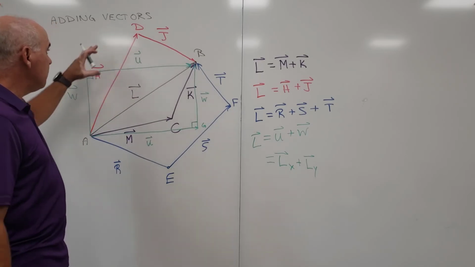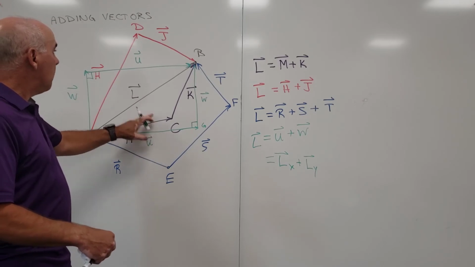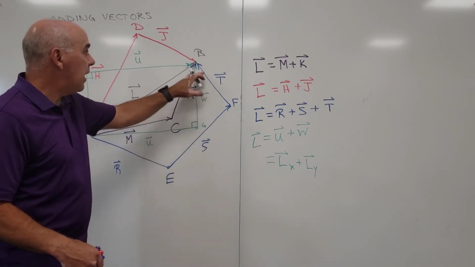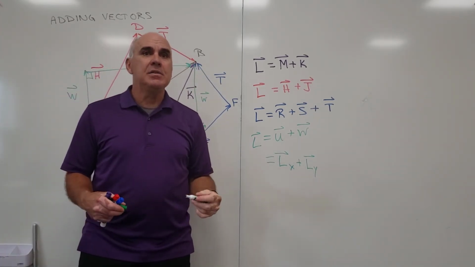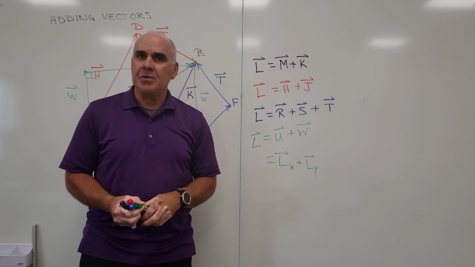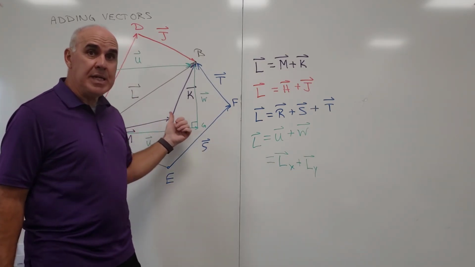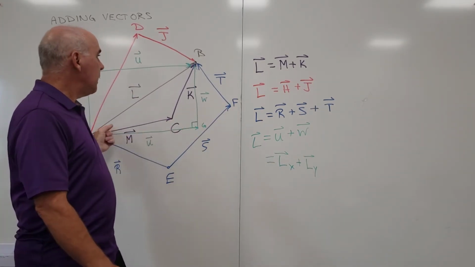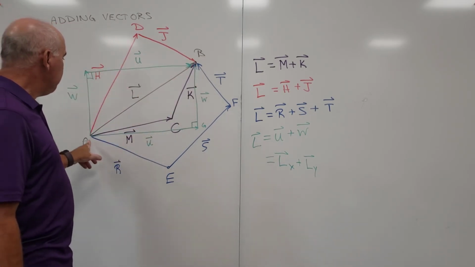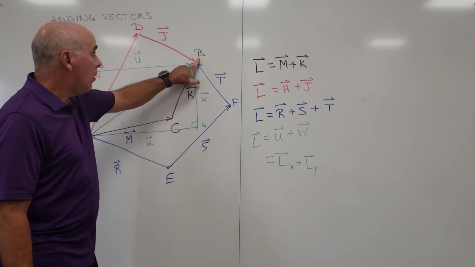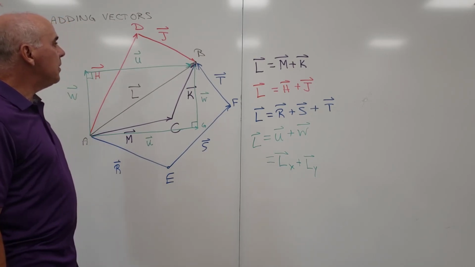And I could take all of these other paths. I could take the purple path, my apologies if you're colorblind, the red path, the green path, or this blue path, and I end up with the same final point. So my net displacement is the same no matter what. In all of these cases, I've traveled a net displacement vector of L. I'm in the same place. So if this is 3 or 4 or 5 different people traveling from A to B along different paths, all of those people end up at point B.